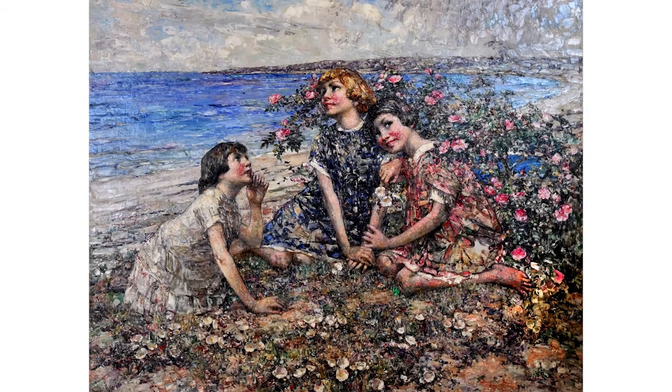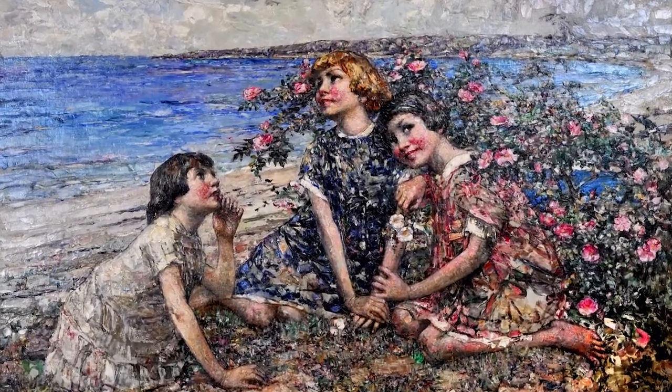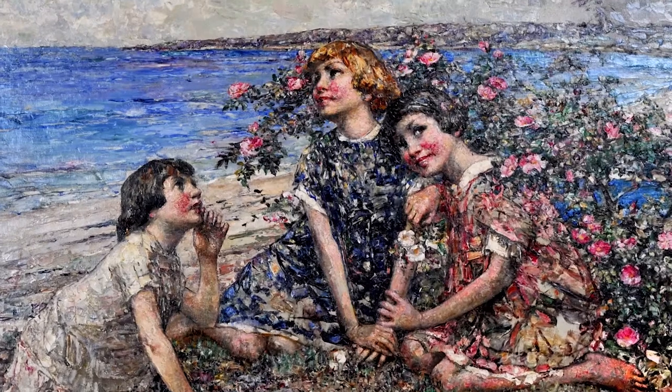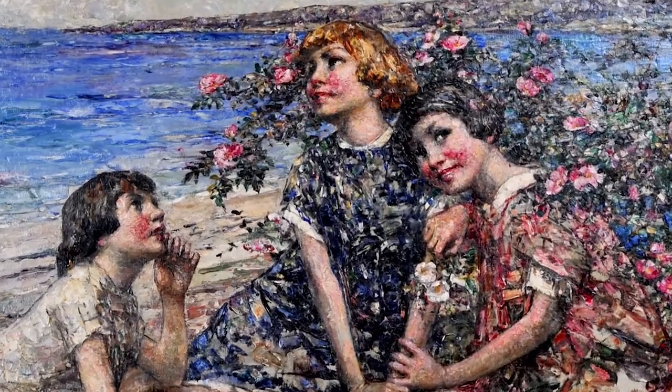The next painting I'm going to describe is called Brighouse Bay, Wild and Burnet Roses. It was painted in 1929 by Edward Atkinson Hornel and measures 122 by 152 centimetres, and it's about the dimensions of a small two-seater sofa.